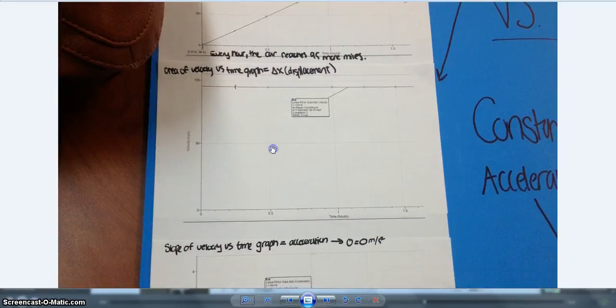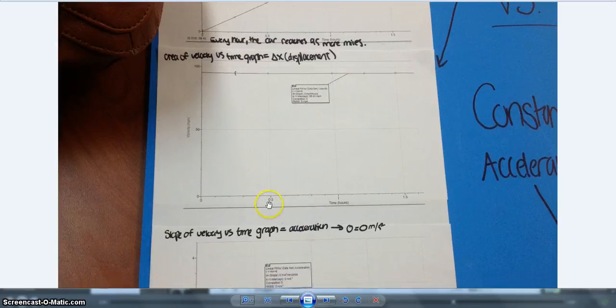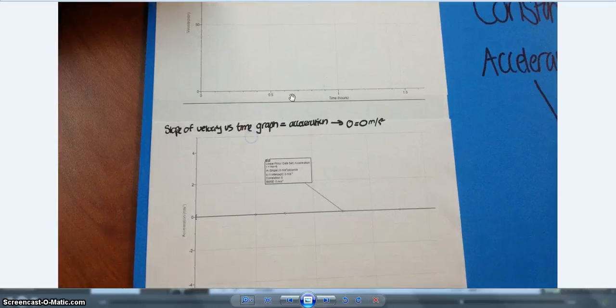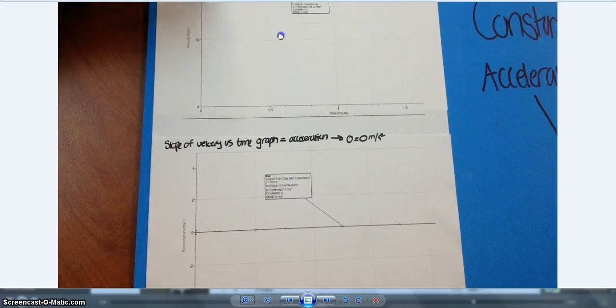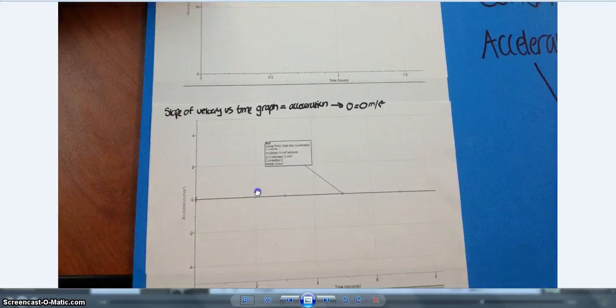And this is your velocity versus time graph, in which velocity is constant at 95 miles per hour. You know that the area under your velocity versus time graph is also your change in position, or displacement, which you can get from multiplying the time by the velocity. And from that velocity versus time graph, you can get acceleration using the slope. So the slope is 0, right there, so the acceleration would be 0.